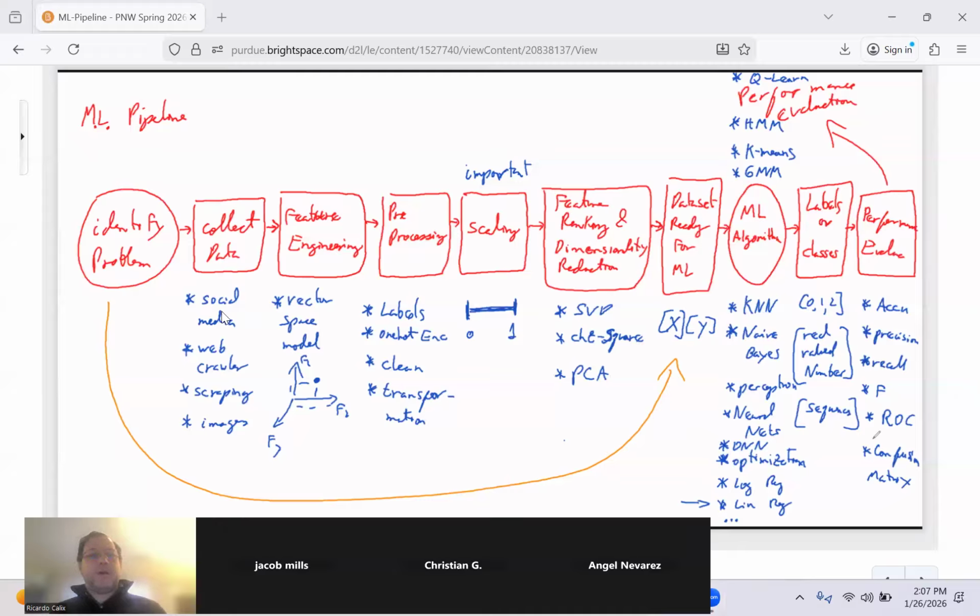All right, so after collecting the data, the next step is feature engineering. Usually the best way to think about representing your data is to think of feature engineering. You want to identify what a sample is and what the features are that represent each sample. For instance, we have a packet that's a sample, and then we extract values from the individual headers. This is going to be the vector space model.